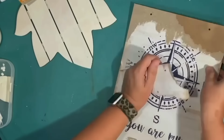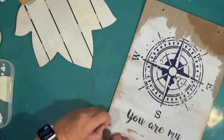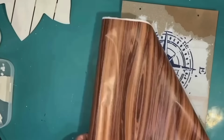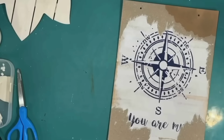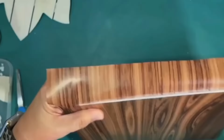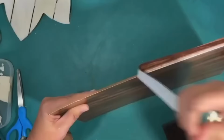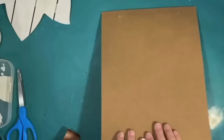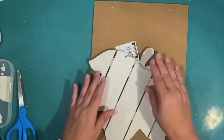I like to layer my Dollar Tree signs if I can. The paper on this one was kind of loose. I thought I could just peel it off, but no go. So we'll just make that the back, covering that with some contact paper, and again sanding off the edges. Whenever you do a finished back on a Dollar Tree DIY, it's going to make it look way better. Just if you keep the piece yourself, or if you give it to a friend, it just makes it look a little bit more finished. Makes me happier.